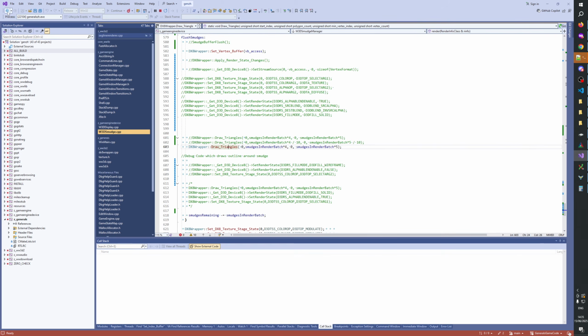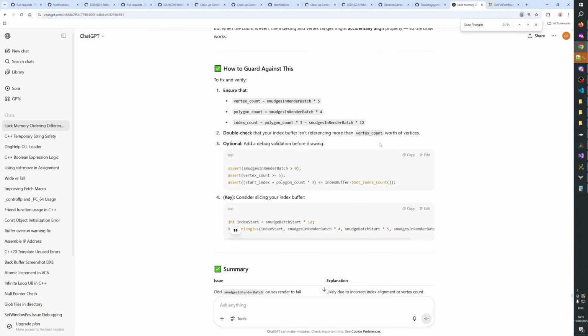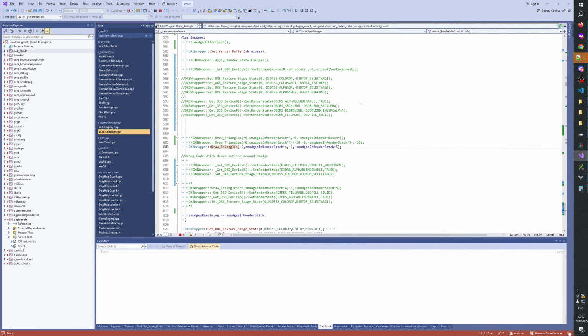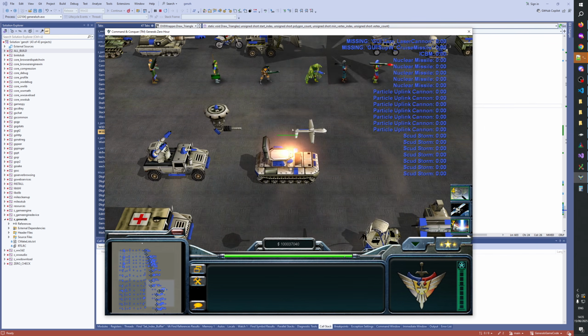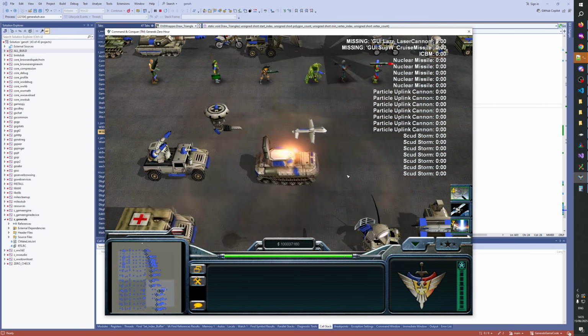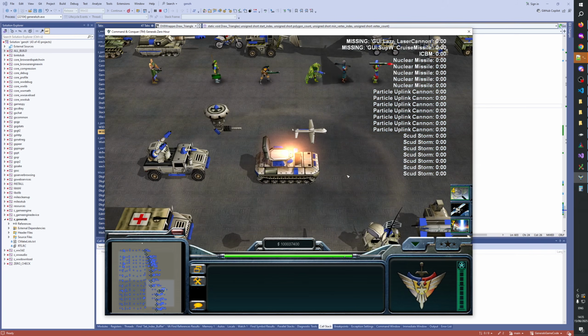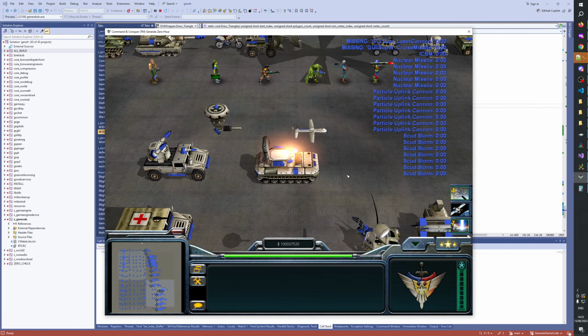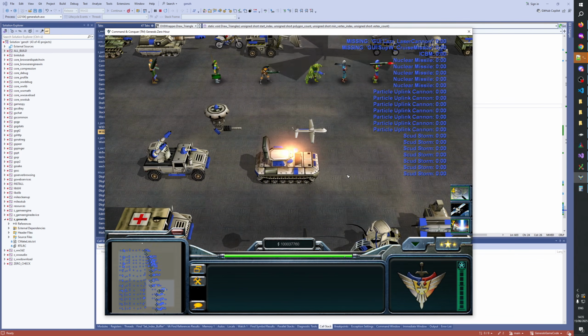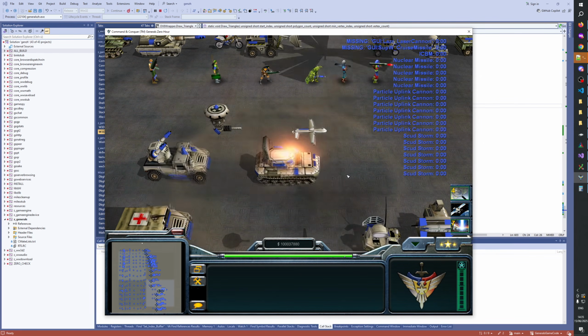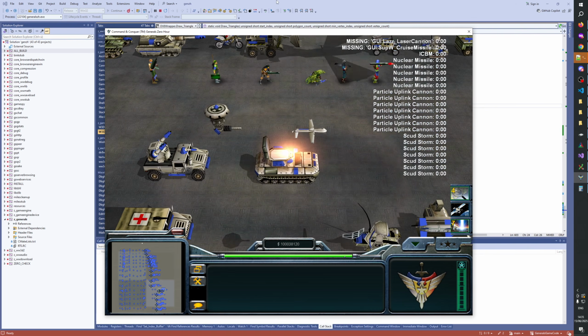Yeah, but the vertex count, I don't understand. But when I look at this, sometimes it draws and sometimes not, even though I don't move the camera or anything, which to me indicates that there's some problem with even and uneven numbers. Otherwise, that wouldn't make sense.